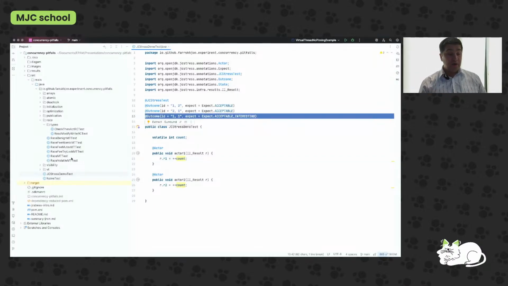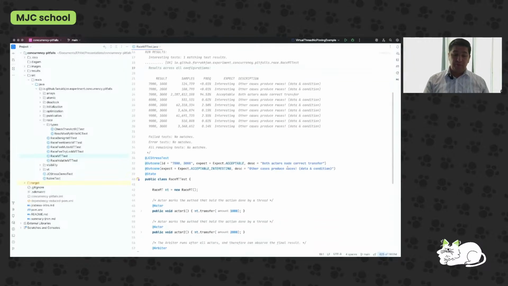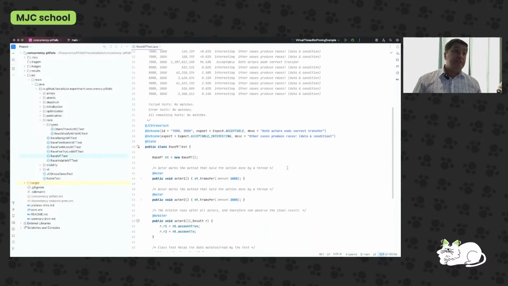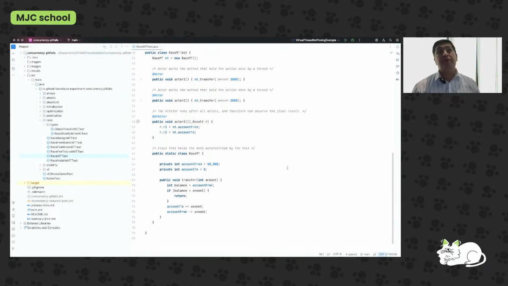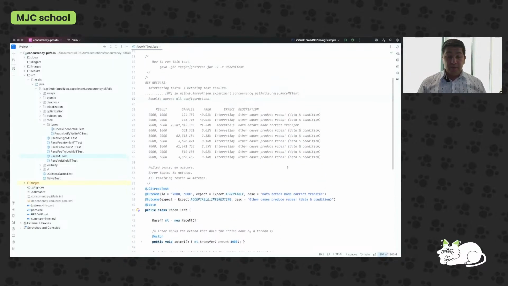Moving to our actual code, for example the race test, this tests a class we explored in the presentation for the transfer. When you run this test, it will give you such results.